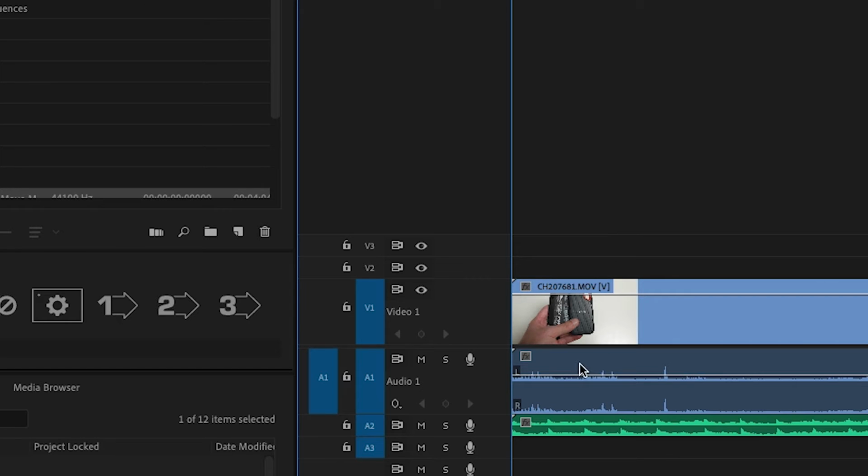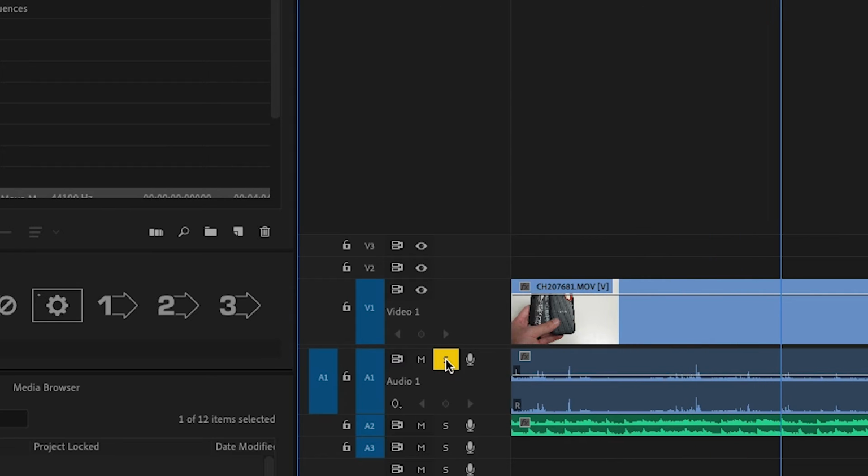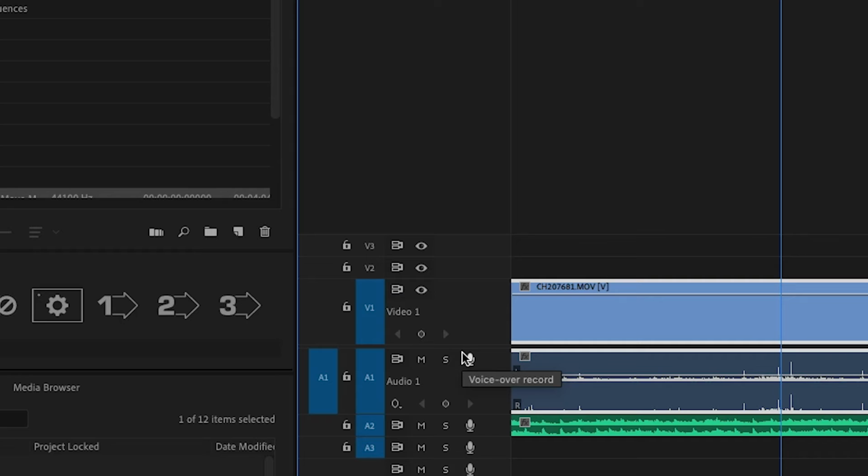All right, next up on the audio tools, we have this S, which is for solo track. So you can see we have our music right here and then the sound from this clip. So if we play both of these together, you can hear them both. Now if I hit S, I'll solo just this audio. So if you're ever wanting to isolate just a couple sounds or maybe one sound effect on a track, you can just hit the solo button and listen that way.